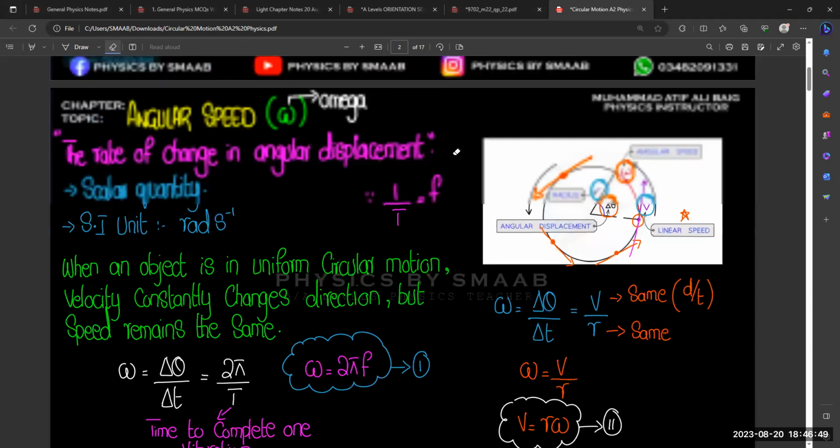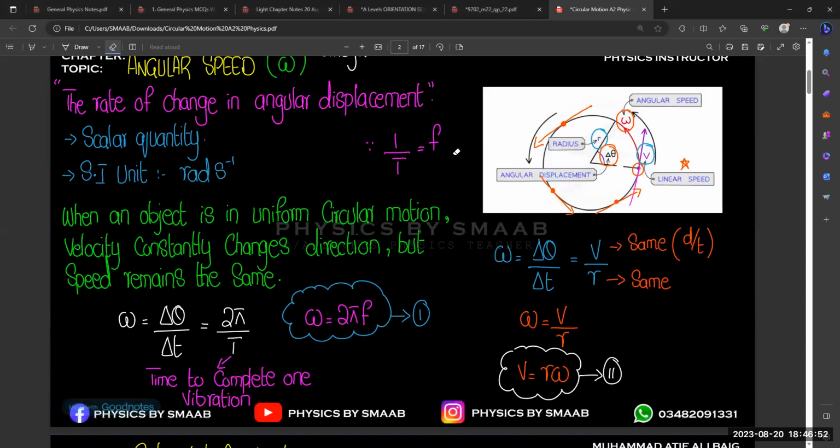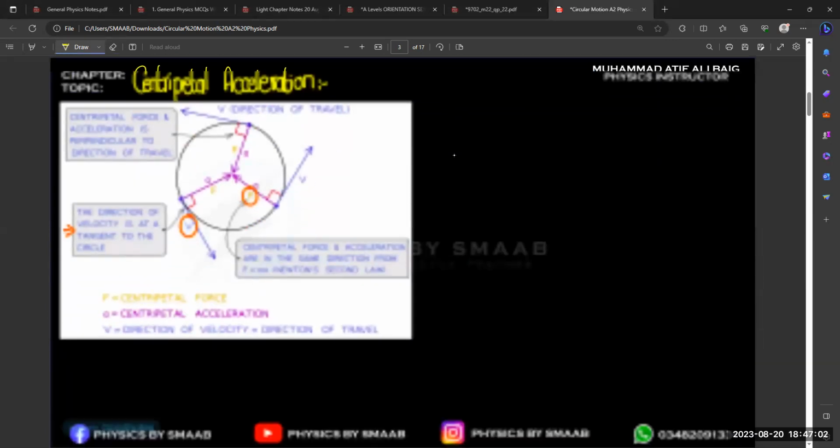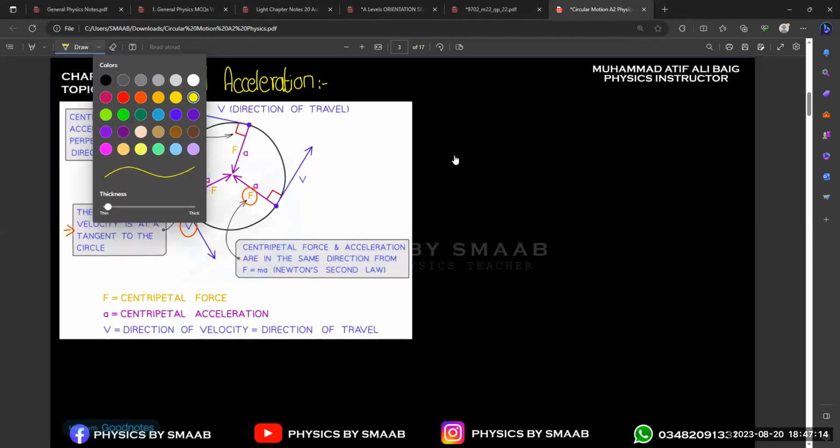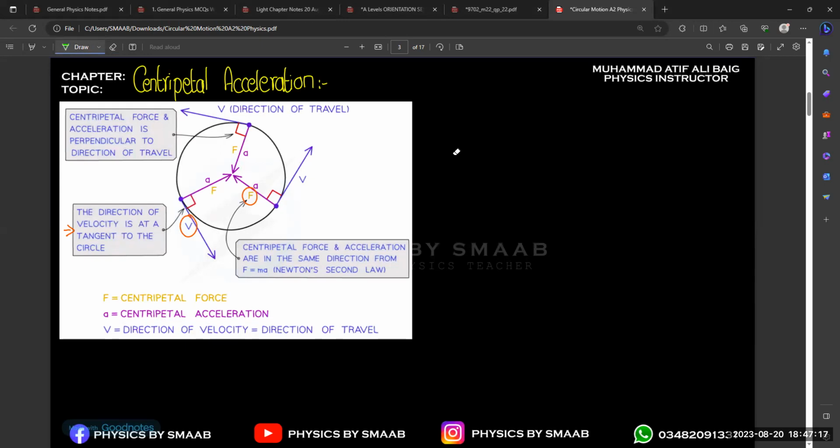Yes, after the class I will share this PDF file with you. So just follow this green line for the complete description, right? We already discussed the consequence, that is why centripetal acceleration is produced, so we are not going to discuss that again and again. For centripetal acceleration, we know that the body is moving with constant speed with changing velocity or direction.